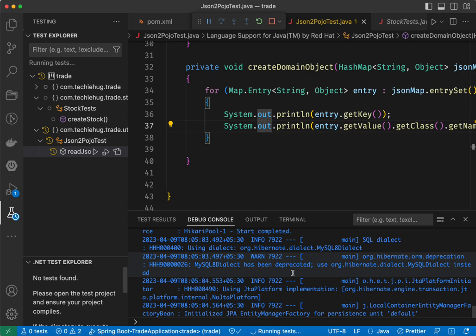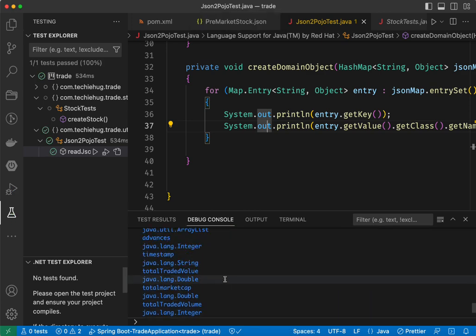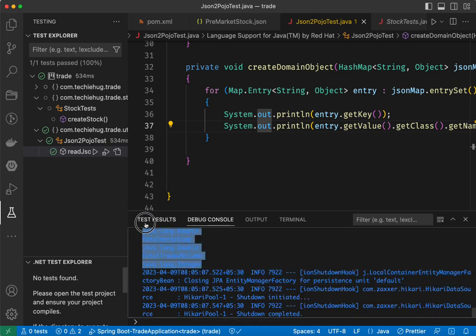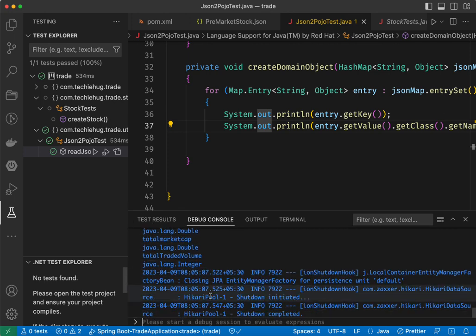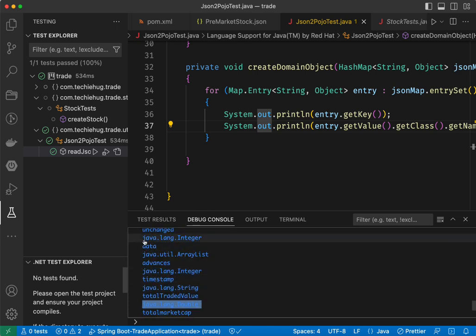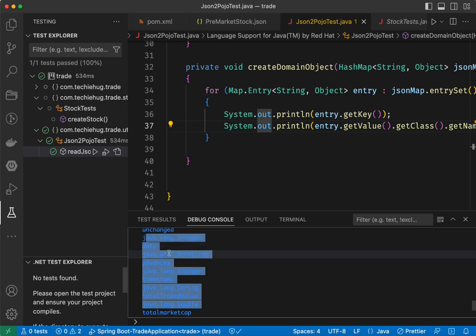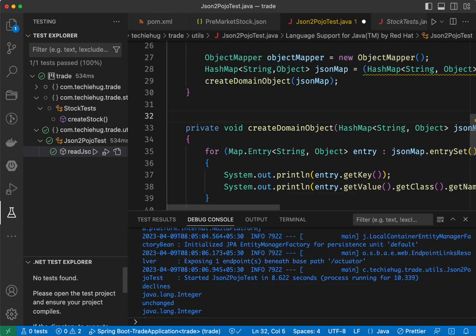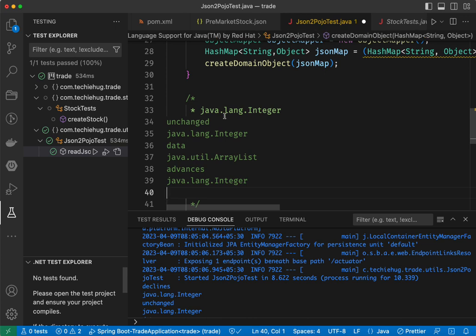But before that, let's keep a copy of what it prints. So you see, right? It says the decline is a kind of integer variable, and so you may want to have this copy in order to refer. Just go ahead and keep a copy of these particular lines. You may want to write some if and else conditions. This is not really helping me to copy in an easy manner. All right, just keep this.